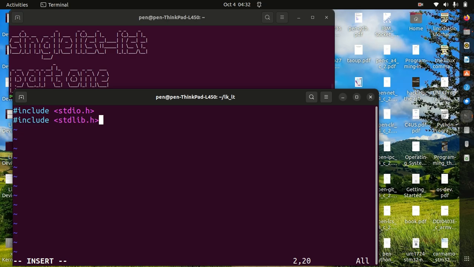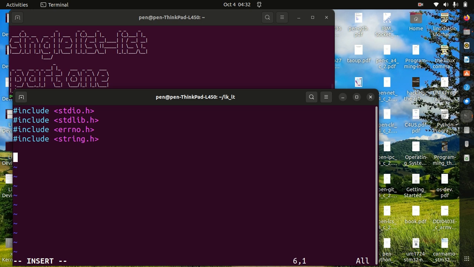I'll also include the error number library, errno.h, which I can use to check errors, and one more library called string.h, which allows us to access the functions that manipulate strings.